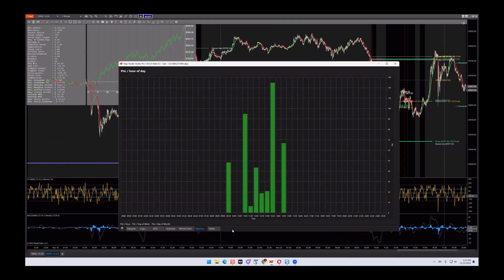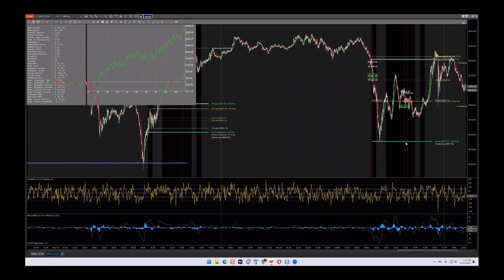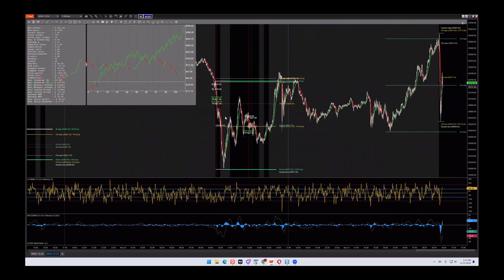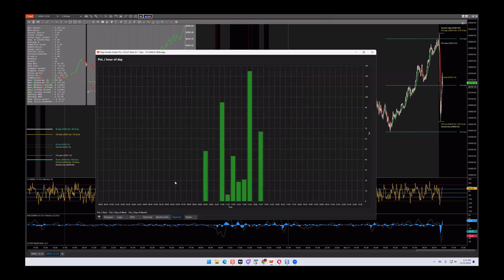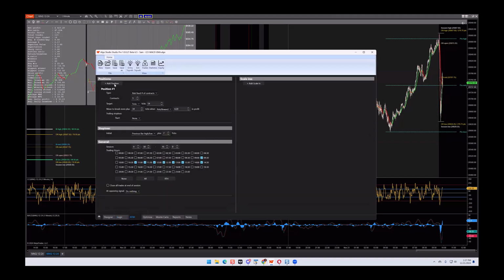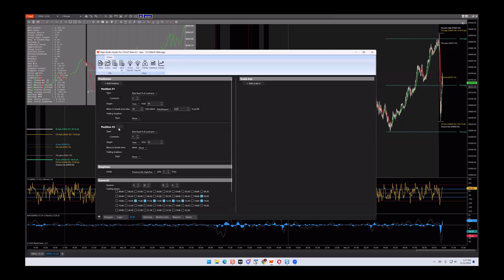Is that holding true? Now you see I've got no unprofitable hours of the day. It's profitable every time it's on. And when I take those hours out, you see what happens? I get the grayed out section here, so it's not going to trade during that, and I get a better result. And one thing to note, Sam, because people might say, well, all this trouble for $400? But this is MNQ on one contract. Of course, you can scale it up. You can trade it on the NQ itself, or use multiple contracts.